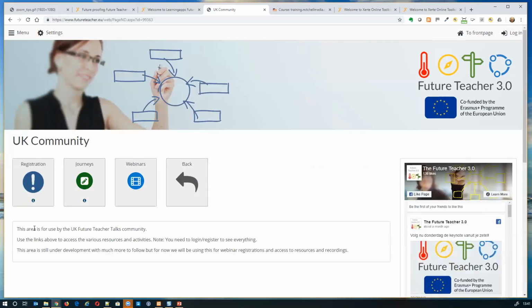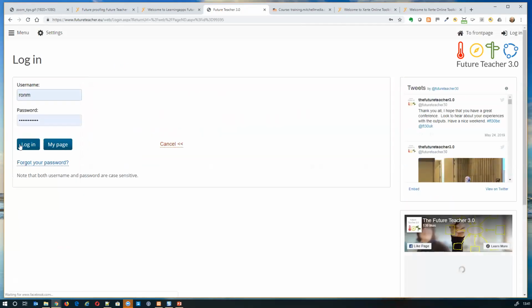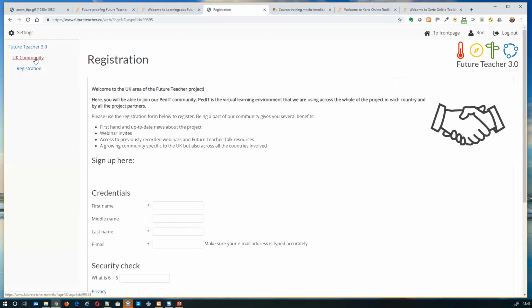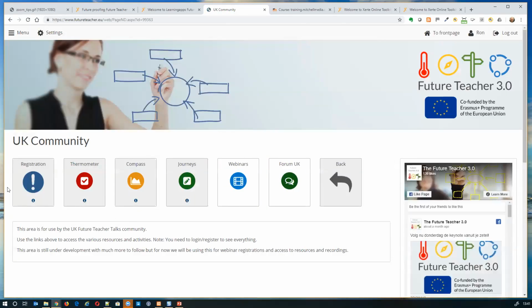I won't open that up now, but actually it's logged me out, so I will just quickly log in. What you'll then see is two other very significant resources we've made available, and I'll explain as soon as I've logged in, which has taken a little while. So there's the registration form. I don't need to do that. I'm already registered. If I go back to the community, once I'm registered, I'll see this set of links here.